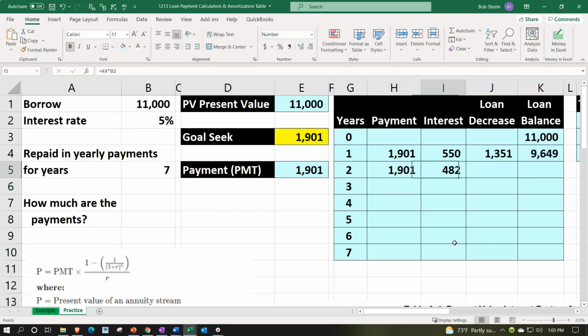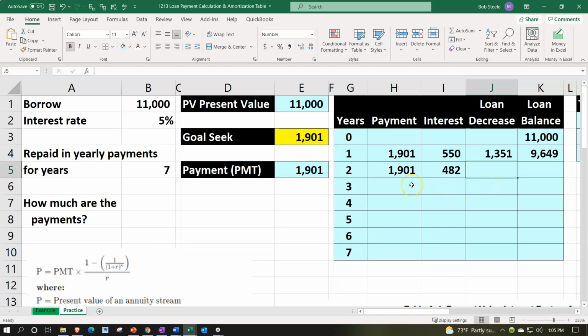Notice that the interest will go down because that's how the loan was set up. So most loans are actually set up in this format so you can have nice even payments. That's easy for individuals and companies to budget. But the sacrifice on that is the fact that you got this funny business happening between the interest and the decrease in the loan balance. As it goes down, it has a different amount each time due to this.